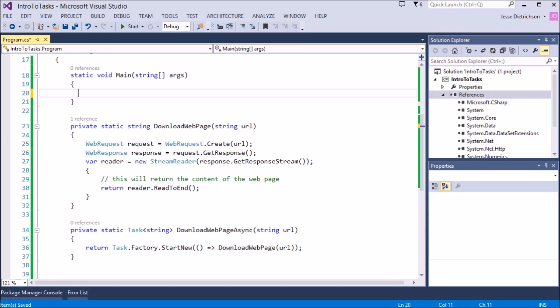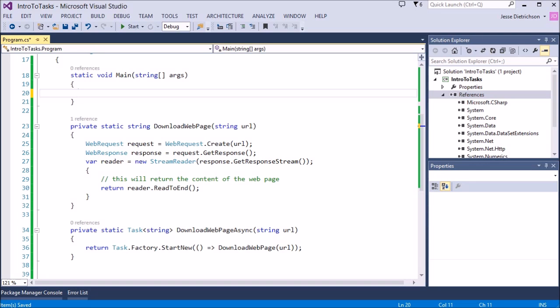Now, I have here set up two functions. The first one is download web page, which just downloads a web page based off the URL and gets the HTML. Don't worry about the actual details of that. It does not matter. Then we have download web page async, which simply calls download web page and wraps it in Task.Factory.StartNew and returns that to the caller so that you can get the result and stuff like that. So now the question is, is this a good thing to do? Download web page will go off, and because we're calling it asynchronously but wrapping a task around it, yes, it will work, and yes, it will be asynchronous.